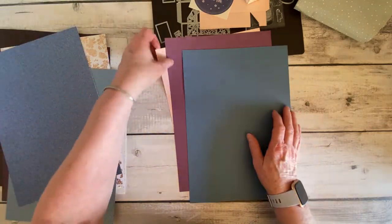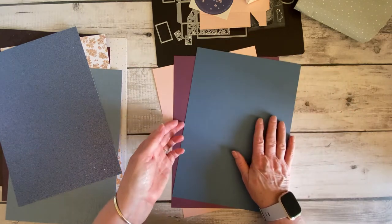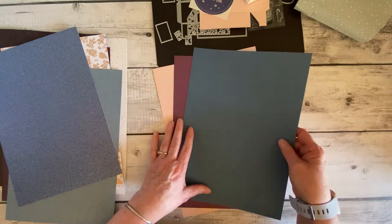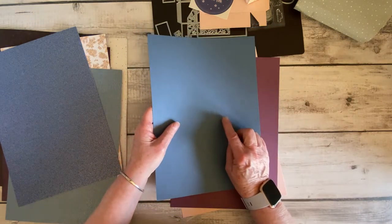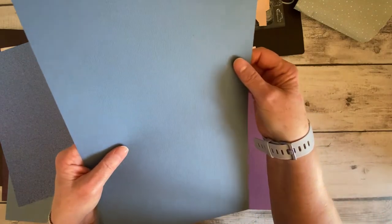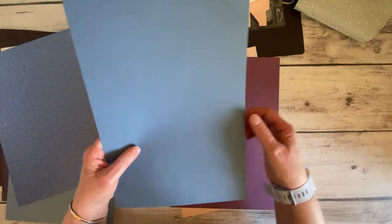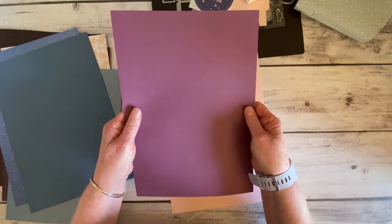Okay, and then you're going to get three sheets of classic craft perfect card, and you can see the colours, they all sort of work together. You've got your pinks, your purples and your blues here. Beautiful. So we've got denim blue. If you've not used this cardstock before, on one side you've got a texture. I don't know if you can see the texture, and on the other it's smooth, so you've got the best of both worlds with that. That's, as I say, cobalt blue. And then we've got aubergine purple, beautiful colour.